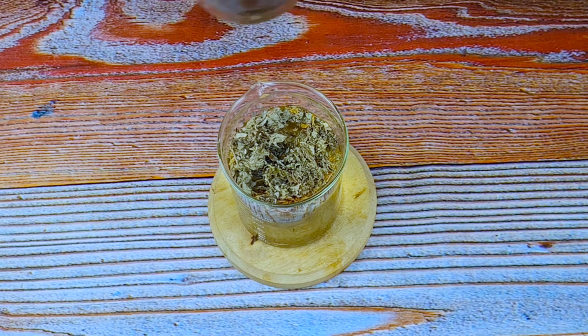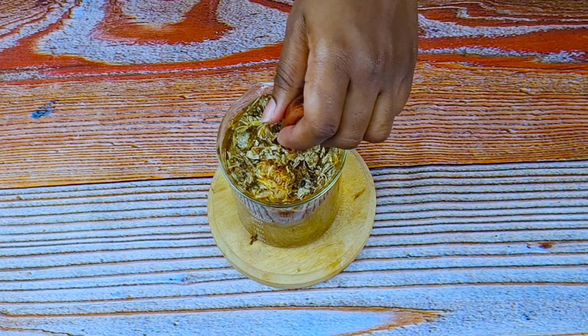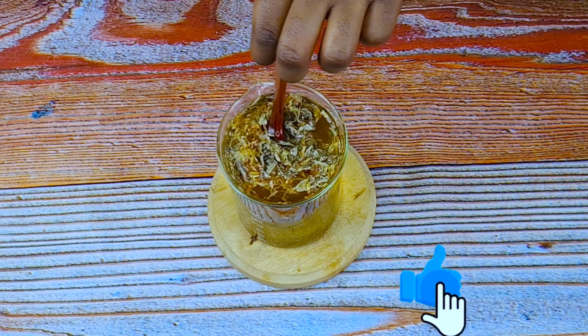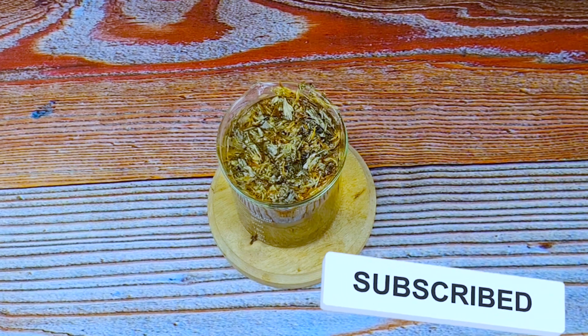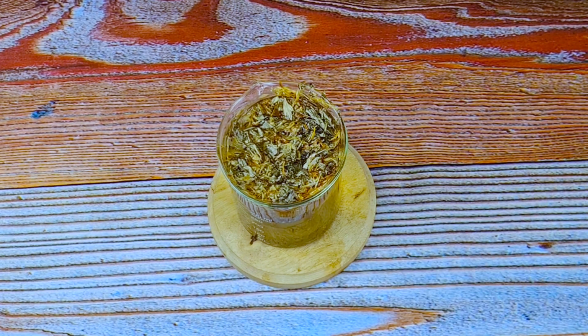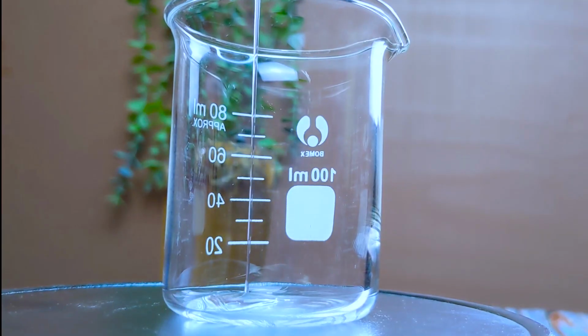Calendula is also another great skincare ingredient. It soothes irritation, it's also anti-inflammatory, antifungal, and it's very useful in healing wounds, making it great for acne-prone skin and also people with eczema.